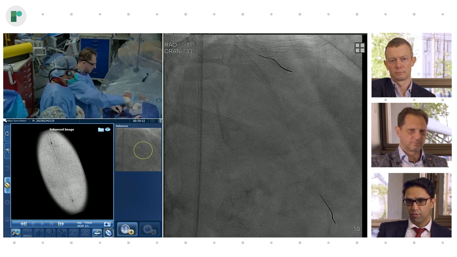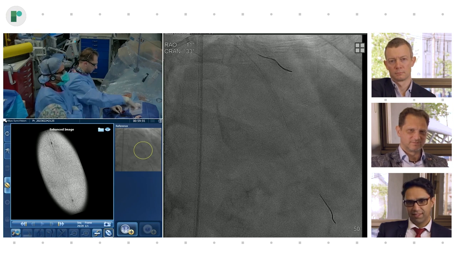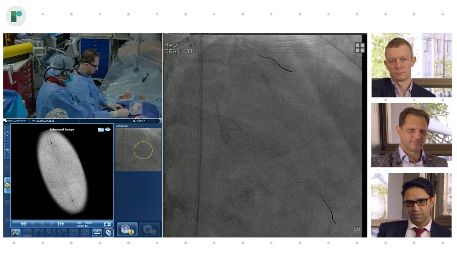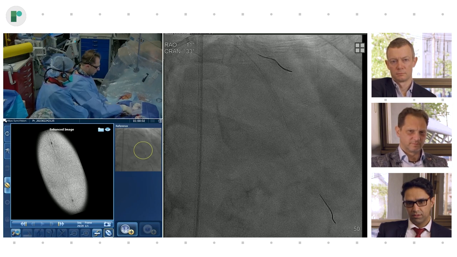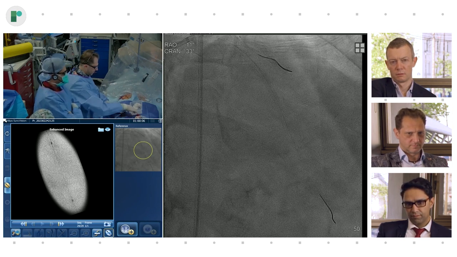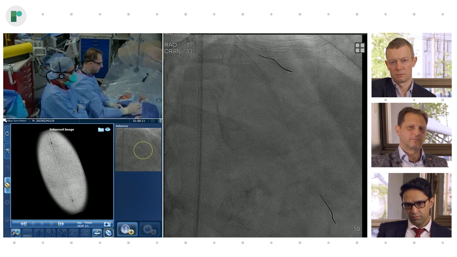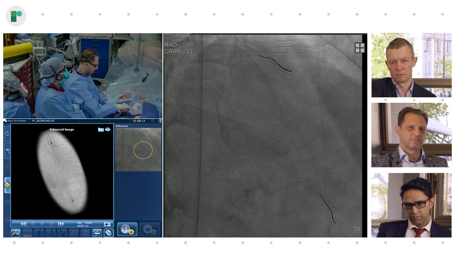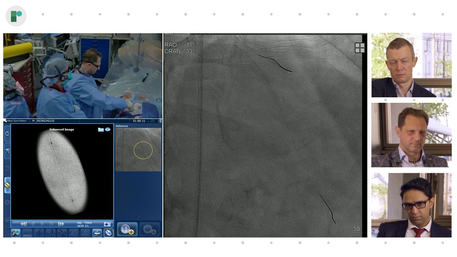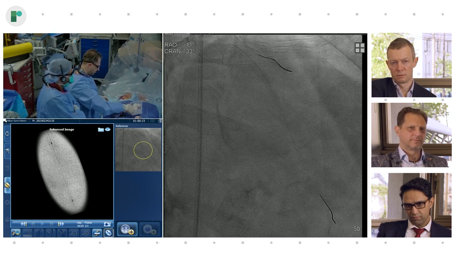Maybe we can IVUS again and see what we find here. I'm thinking that if we don't get an answer on this injection, we'll take a microcatheter and do microcatheter injections so we can see where the slow flow is happening. Maybe we should do that anyway. That's another option. You guys want to get me a Turnpike, please? The only downside is you're losing distal wire. Well, we'll put another wire through it. We'll leave that wire. Okay. Actually, we have a Surmodics microcatheter in a white box on the CTO cart. FineCross Micro 14 or Teleport.